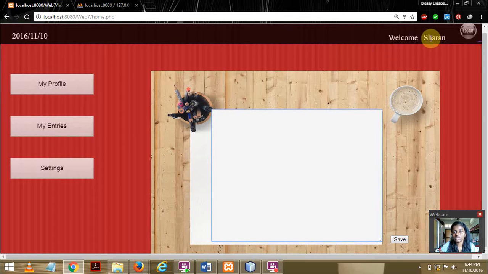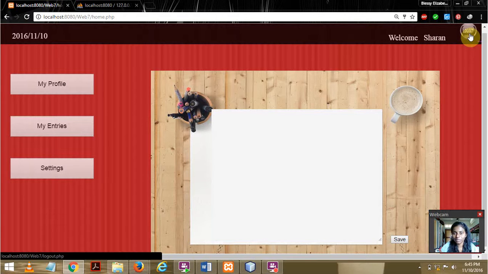The name is being used to welcome the user. So it is PHP that is playing the role over here. It uses global variables to exchange data from one page to another, which I'm going to come to very soon. Using the global variables, I have taken the username and displayed it on my screen. And this is the logout button. It is a clickable image where as soon as I click on the image, I will be logged out of my website.